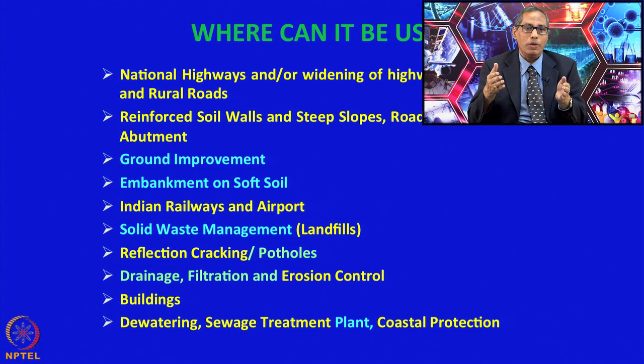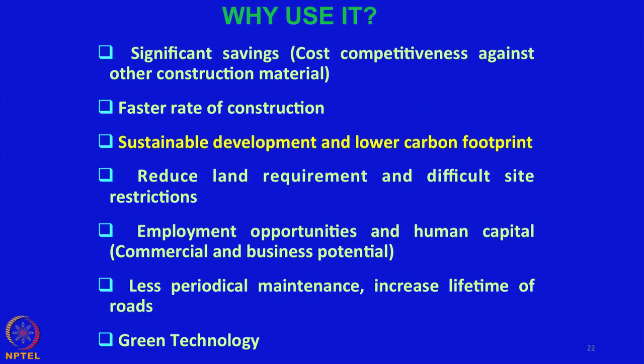It can be used for the Indian Railway and the airport, solid waste management, that is landfill, reflection cracking, potholes, I have shown you some slides earlier, drainage, filtration, erosion control. This is one of the most important, and you can make use of this geosynthetic material. You can use it for buildings, for greenery, dewatering, sewage treatment plants, and also coastal protection.